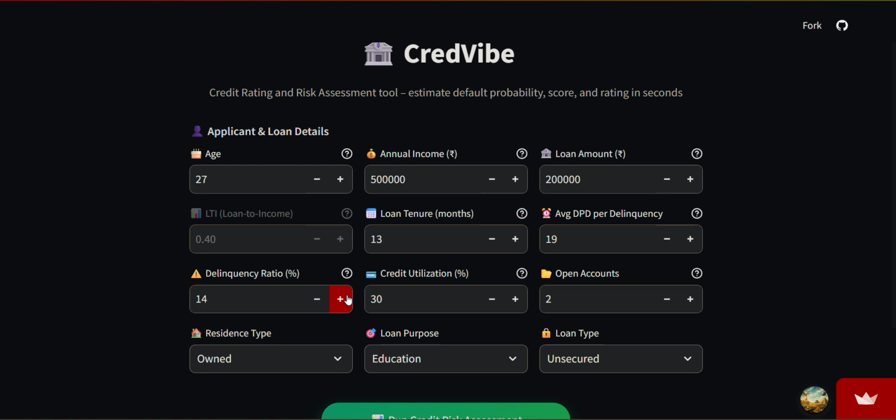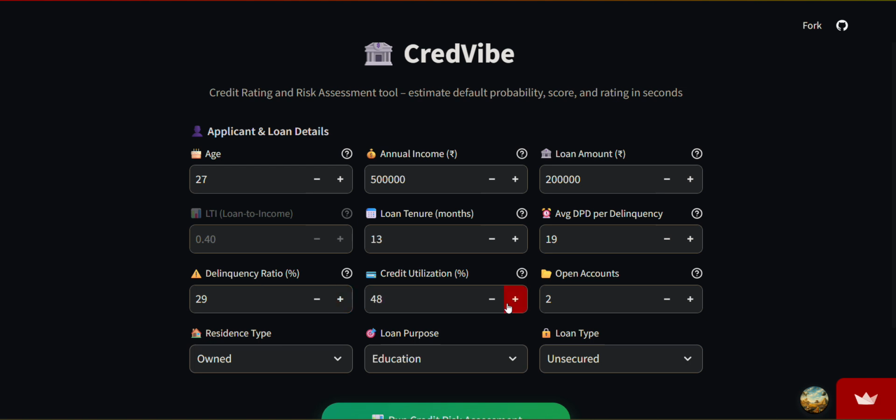So of all the months that this individual has been repaying the loans, not just for this particular account, but for all the accounts since he opened a credit account, his credit history will be maintained. So in that entire period, for all the months, the percentage of months that he has gone past the due date is what is the delinquency ratio.